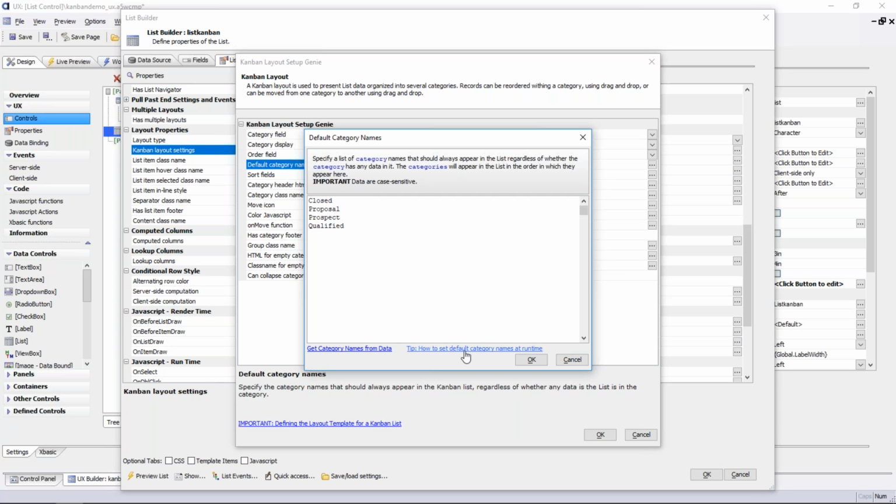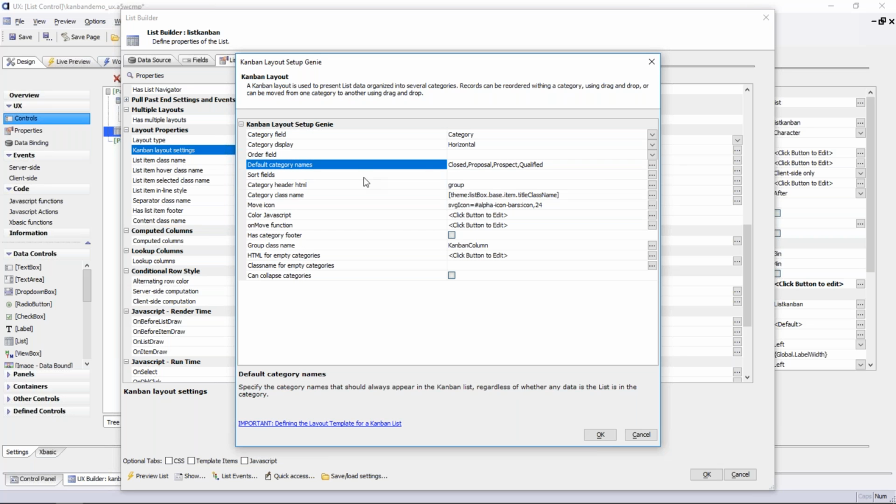And it has a lot of information where you can actually, on the fly at runtime, set these category names. What's kind of cool with that is, let's say you had a very complex process that had 20 or 30 stages, but it was broken into sub-stages or subgroups. You could on the fly say, well, I only want to show closed and proposal. So you can give the user a lot of ability to modify the look and feel dynamically without having to code it. It's pretty cool stuff.